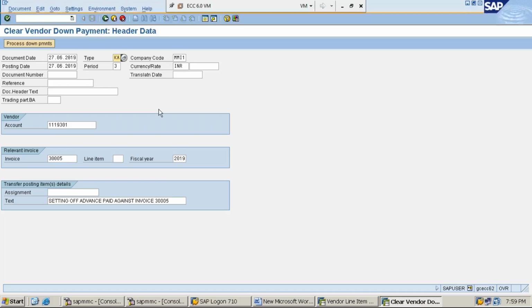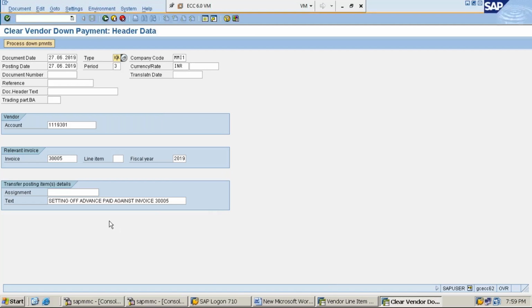KA is also one of the standard document types provided by SAP, which will be used to process vendor related transactions in the SAP system. For this KA type also we have maintained number ranges, if you remember, right?